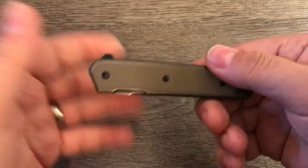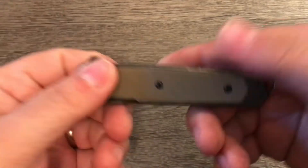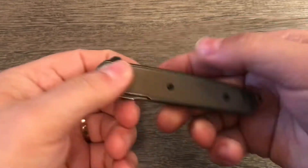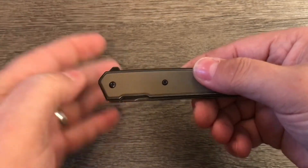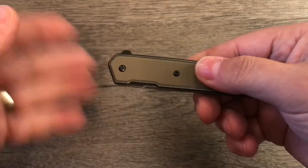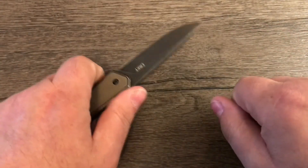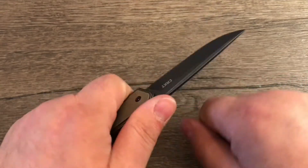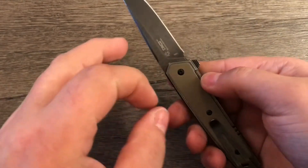This is just a warranty issue. I could send this in for warranty and I'm sure they'd fix it and everything would be hunky-dory. However, I don't want to pay to ship this knife to get it fixed. This is an $80 knife and it would cost me at least $20 to ship it to CRKT. To me, it's not a big enough problem to spend the extra money to get it fixed. I will just be careful with it when I use it. I did use it — I cut quite a bit of cardboard with it. It's an excellent slicer and it works really well.